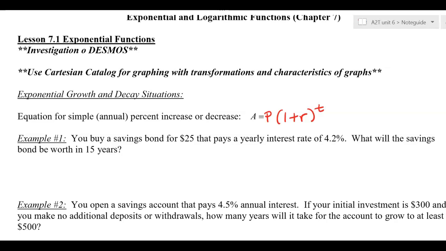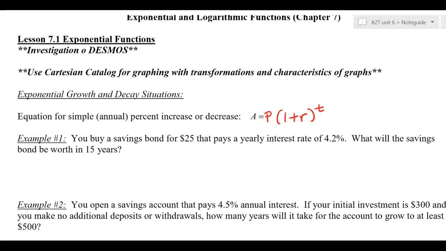So it says you buy a savings bond. A savings bond is like you buy it now for a certain amount and we guarantee that in this many years it goes up a certain percentage. And there's all kinds of accounts that banks have, CDs and stuff like that, that if you're willing to put a lump sum of money into an account for a certain amount of time, they'll guarantee a certain percentage investment, but you can't withdraw the money during that amount of time that it's supposed to sit in there.